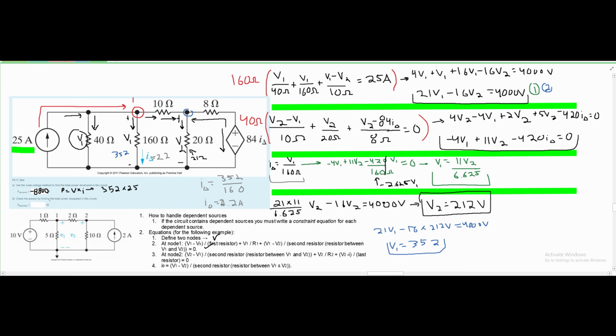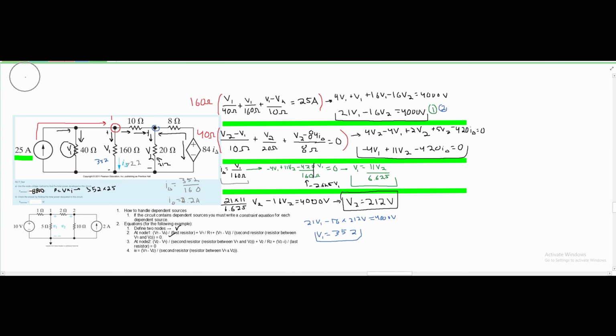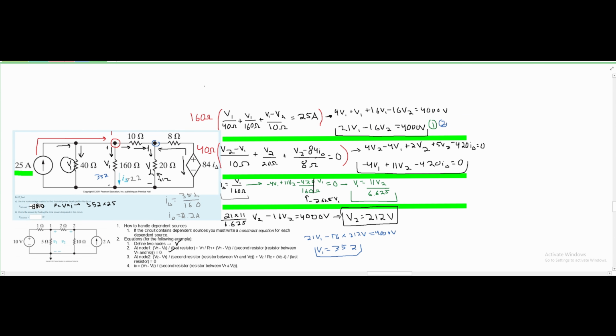However, it's important to also check this. In fact, the problem tells us to check the answer by finding the total power dissipated in our circuit. And it's dissipated because the resistors absorb the power. There's a couple of different ways to actually use the power formula. We have a couple of different variations of it. We first have power is equal to voltage times current. We also have power is equal to current squared times resistance. And then we also lastly have power is equal to voltage squared divided by resistance. And these are the different formulas we're going to be able to use.